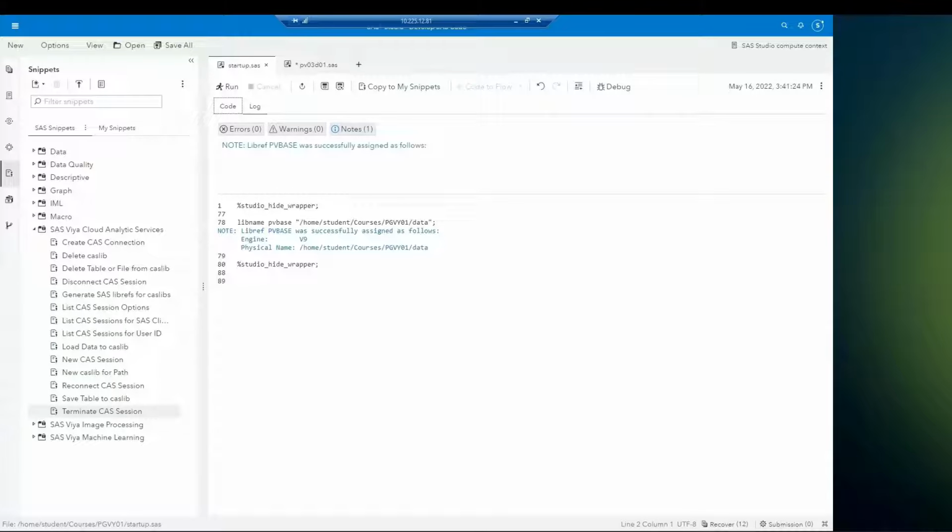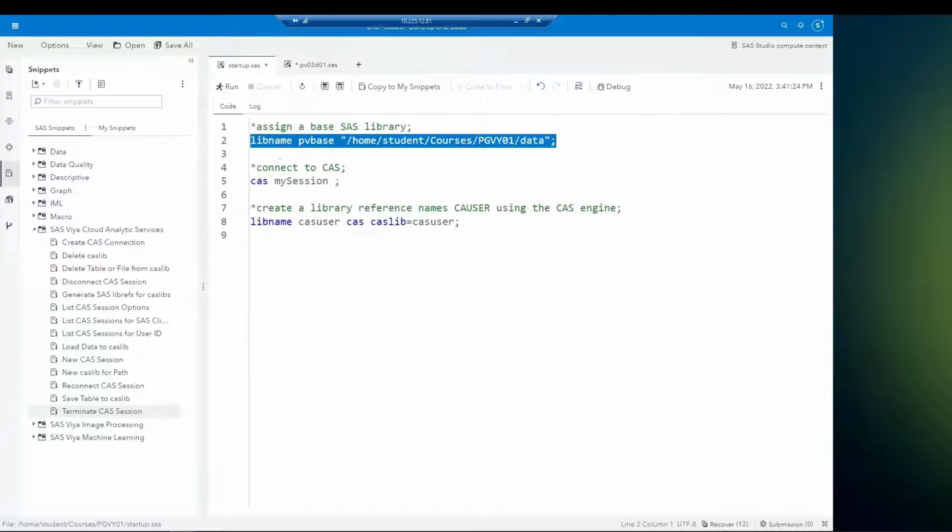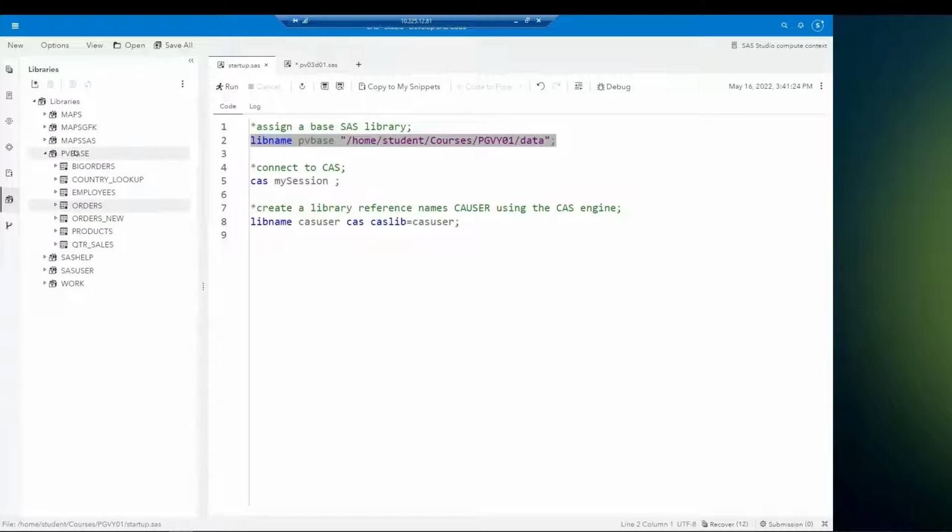So I want to point out here that in SAS Viya, data steps run in either Cloud Analytics Services, multi-threaded CAS, or the compute server, which is basically a classic SAS 9. And so the syntax for the code is the LIBNAME statement, and you make a determination whether you want to use CAS to process the data step or later on whether you want to use the compute server. I'll also do another check at the libraries and confirm that PVBase is assigned, and there are the data sets that I will be using.